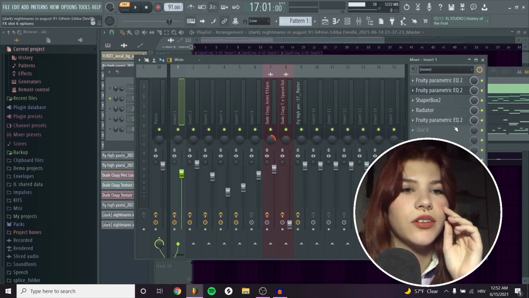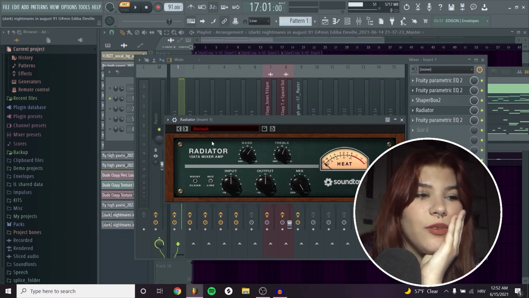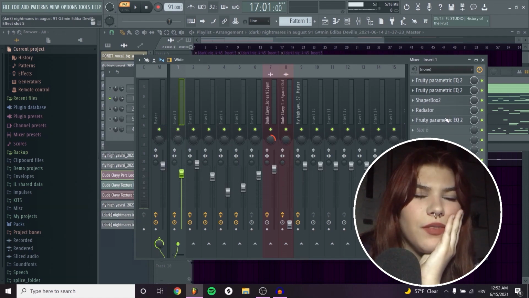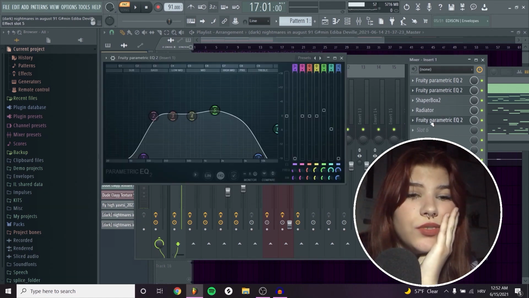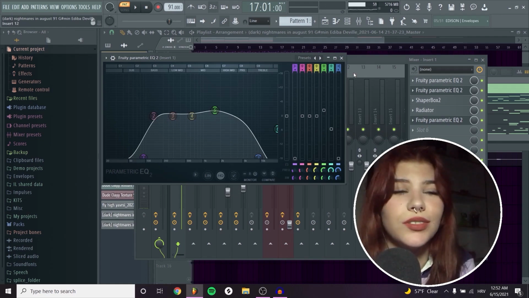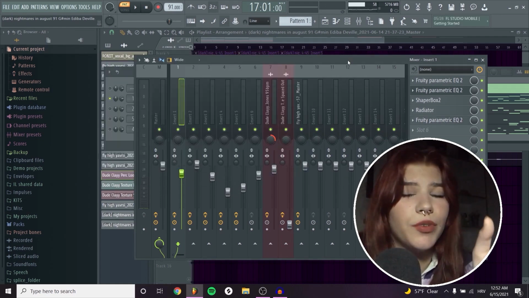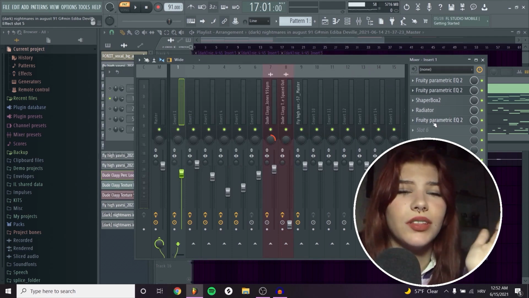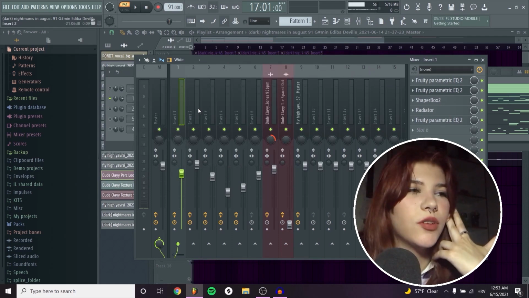Really recommend this plugin. Next thing I added is this plugin from Soundtoys, and it's basically just to get more warmth and a vintage feel. I use a lot of EQs. If you don't want to use a lot of EQs, no one's forcing you to use a lot of EQs. Do what you want to. Do what works for you. I prefer just throwing a bunch in there. I don't know why, it's just part of my workflow, so yeah.